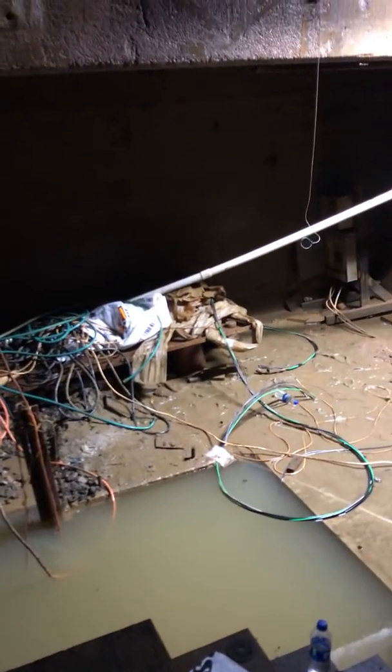We got a lot of mess cleaned up — and made a lot more. I talked about this in my last video: some of the disaster that's down here as far as extra cables and hoses and stuff. You can see it a lot better now that the lights are working.